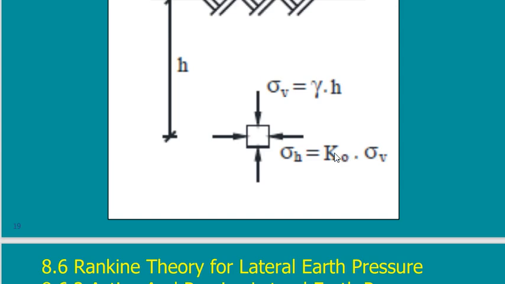Now the opposite. Suppose I have here the vertical force, and instead of the body moving away in the direction of the acting horizontal force, it started to move in the opposite direction. You are standing and somebody is pushing you. Instead of you going away, you started going in the same direction, as if you are increasing the force on your side. So it will be more. So K passive will be more.